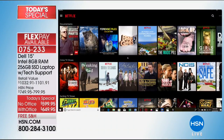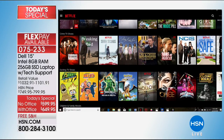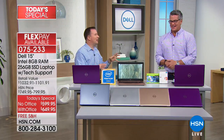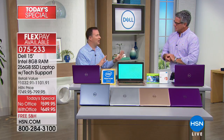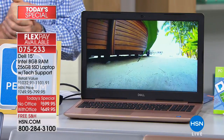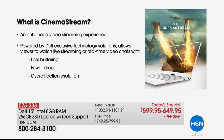You're in this heated scene in a movie and all of a sudden it freezes up. What am I doing wrong? You're not doing anything wrong. Dell has even added something new called Dell Cinema Stream. They found a way to make your computer more efficient when you're streaming — so now it has less buffering, fewer drops, and better resolution. Because sometimes when you have a weaker video card or weaker Wi-Fi card, it gets pixelated and really grainy. This gives you that stronger resolution.